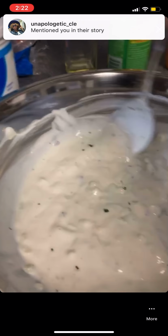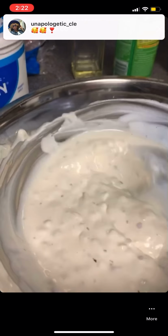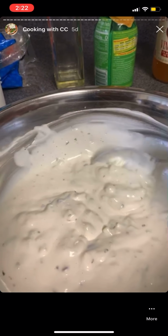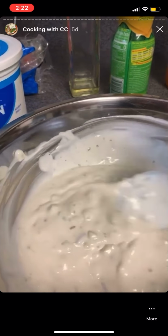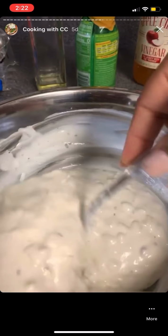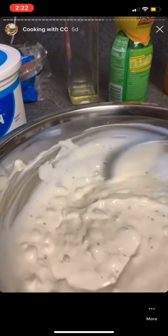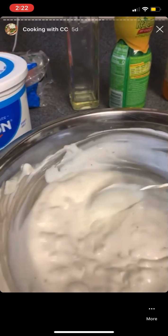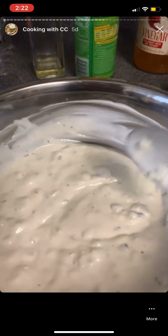I put a tiny pinch of cilantro in here. I put a little bit of olive oil in here. And it's blended, it's mixed. It smells amazing. But because I put so much into it and blended it, I have to put it in the refrigerator so that the cream can get a little more tougher and it can blend. So you have to cool this sauce for like 2.5, maybe 3 hours.